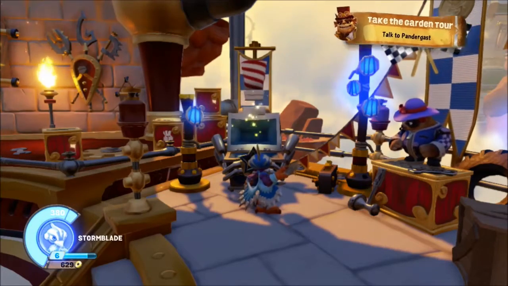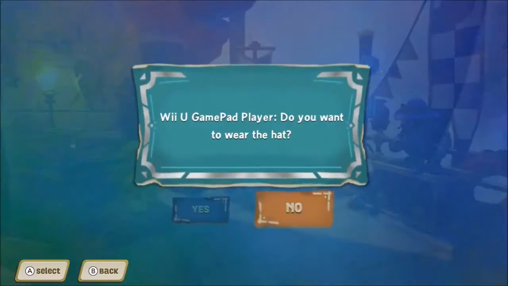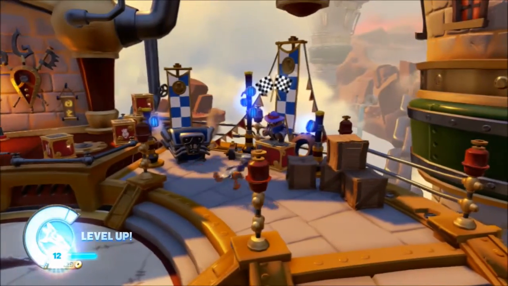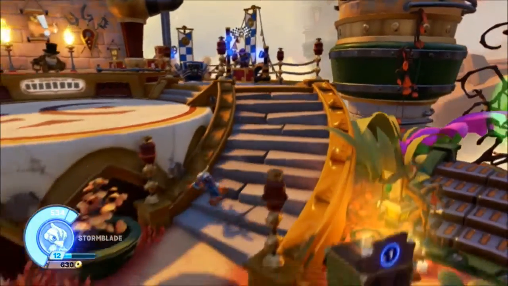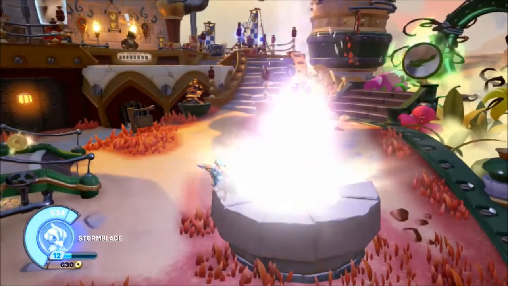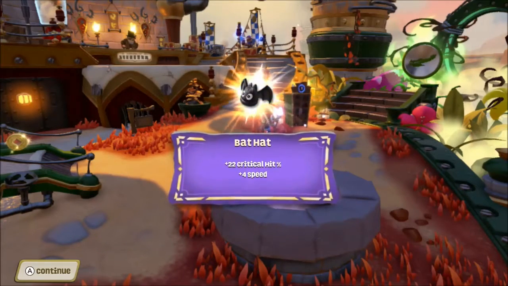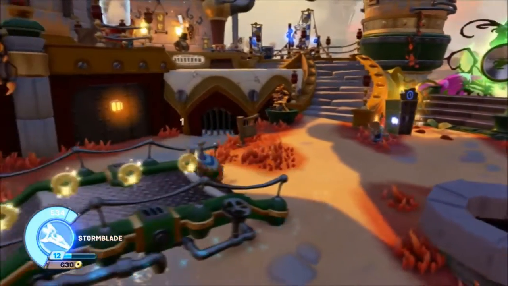Oh, nice. Is that like a candy cane hat? It is. Spot on. No, she's not wearing that because we haven't even put her hat on. Oh wow, she's level 12. Yeah, you are. Well, let's bung that in there. Is that a beanie? Bat hat? Oh my gosh, that'd be so cool on Batspin. That'd be awesome on Batspin.